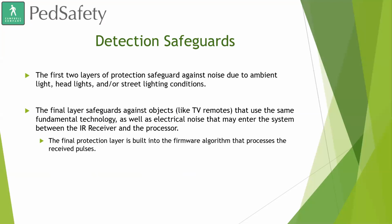So the first 2 layers of those protection safeguards guard against noise due to ambient light, headlights, street lighting conditions, shadows, that sort of thing. And then the final layer safeguards against objects like I mentioned earlier, a TV remote that uses the same fundamental technology, as well as electrical noise that may enter the system between the infrared receiver and the processor. The final protection layer is built into the firmware algorithm that processes the received pulses.